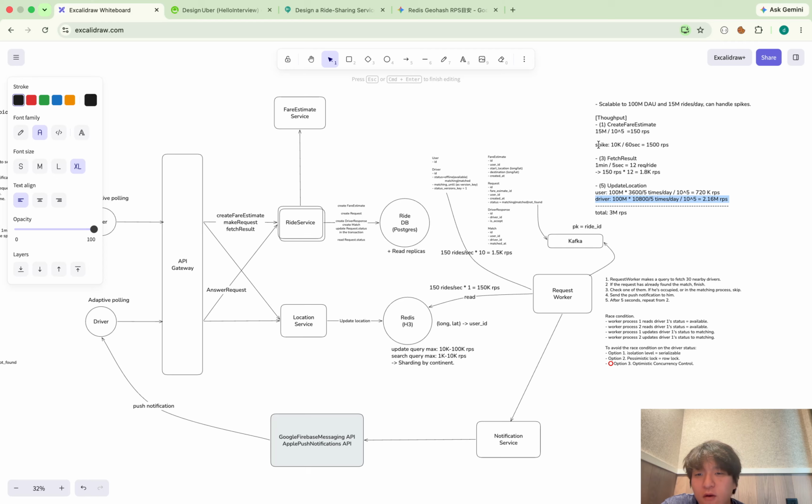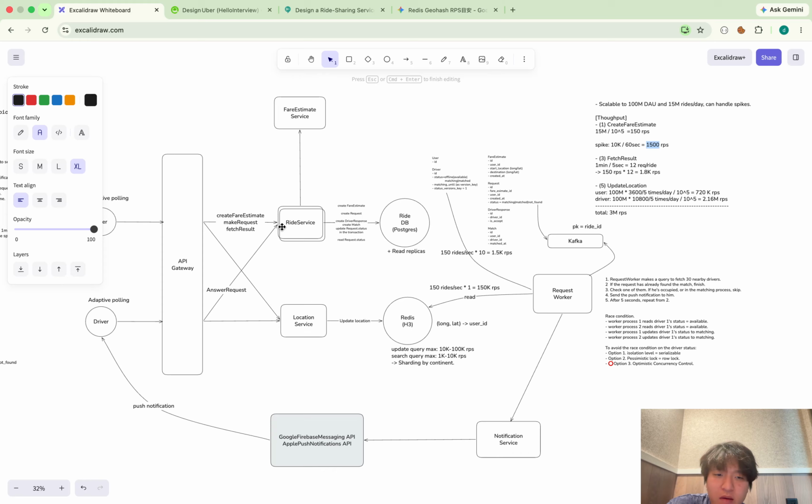For the spike, yes, there is a spike, but it doesn't mean the create fair estimate becomes 10 times, because it's a spike in a specific area. So this doesn't become 1,500. But even with 1,500, it's fine.